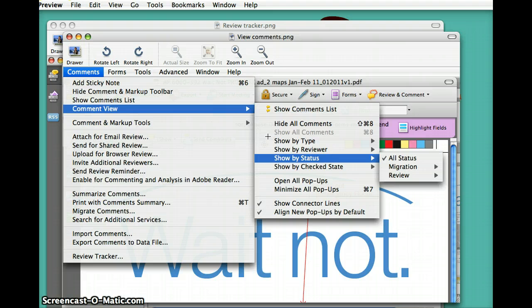However, what's useful about using the same PDF file for internal and external reviews is that you get all the comments in one place. What I'm showing you here is the View Comments toolbar. You can show comments a variety of different ways, but the point is they're all attached to the file. When a digital signature is affixed to the file, it's attached there too.